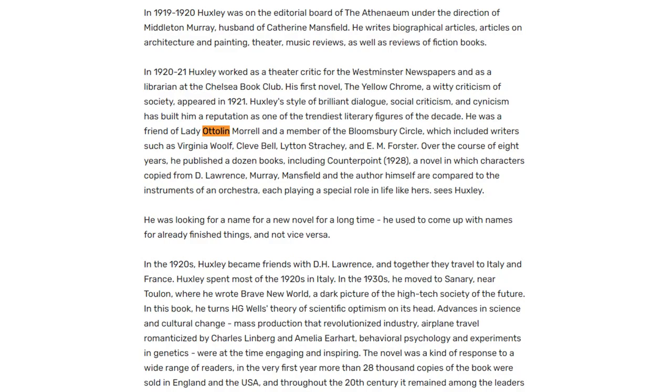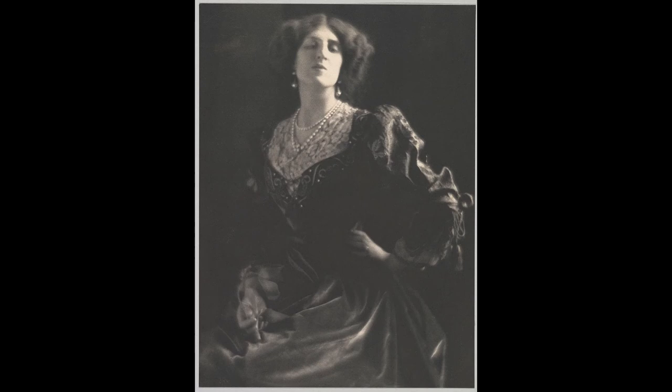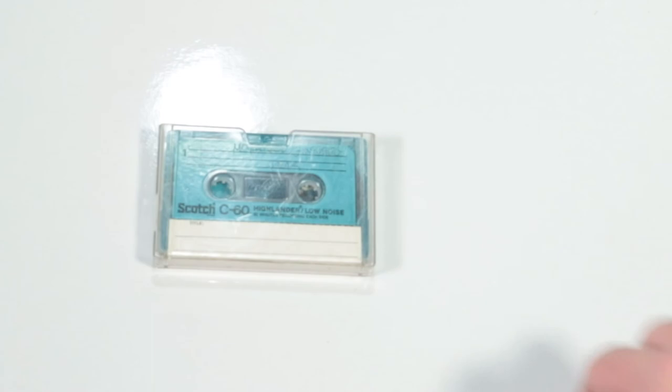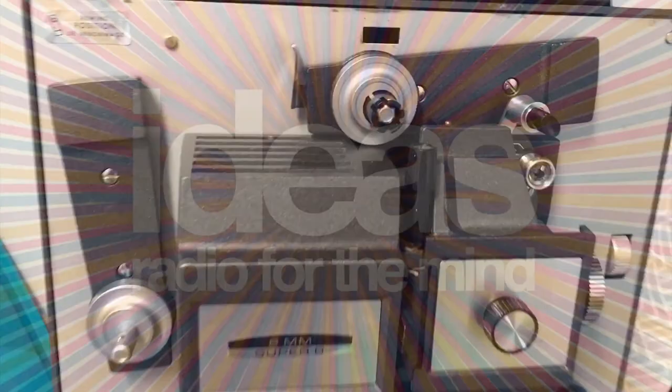Now, on to 'Ottolin' — and if you're a Huxley scholar and this is all obvious, please forgive me. Lady Ottolin Morrell was really something — an aristocrat, society hostess, and patron. She died in 1938, so unless the BBC got her via time machine, it must be someone talking about her. That's enough evidence for me that the quarter-inch and compact cassette tapes are the ingredients — and possible outcome — of a scholarly documentary from 1973 about Aldous Huxley. Next step: make selections and listen to what's here.